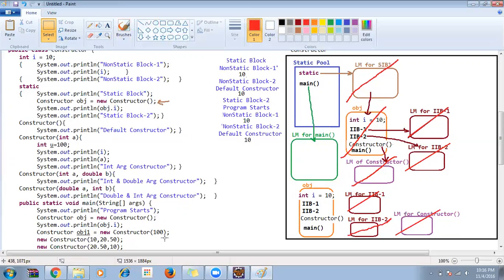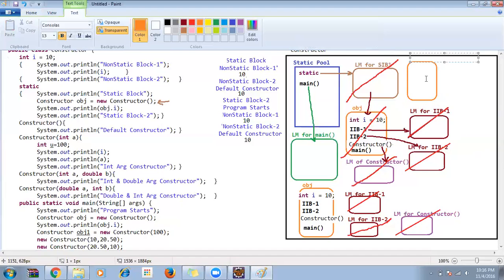So now I'm creating another object. Constructor obj1 equal to new Constructor(100). So now what will happen again? One more object will be created, obj1.